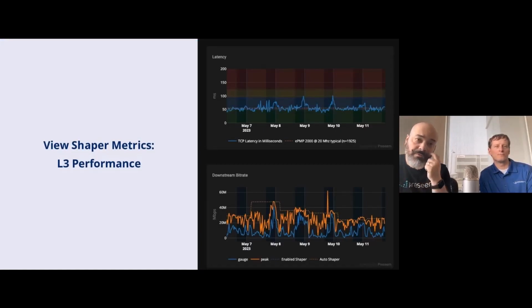So we have a new view for this. For those of you who've seen some of our metric charts before, previously the shaper would have just been a straight line across. If it was a manual shaper, it would have just been a straight line. Now you'll see this dotted line going up and down as this AP is changing under changing conditions. We calculate these once a day and set them. There's no need to set them more often than that. And again, because we want to look at the entire peak busy hour period, we're going to use a full 24 hours to make a prediction from.